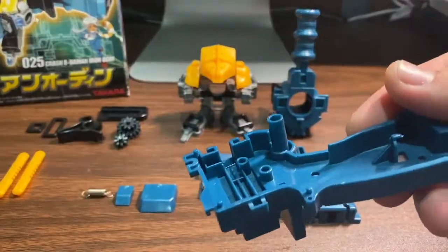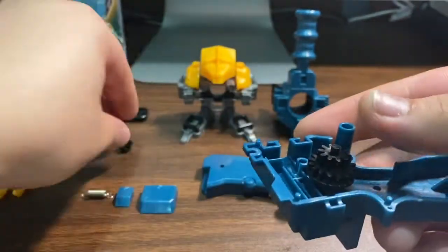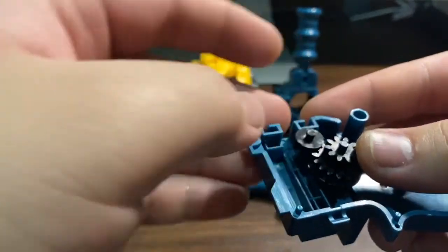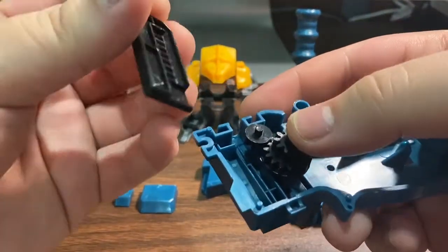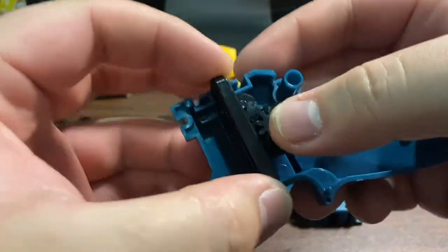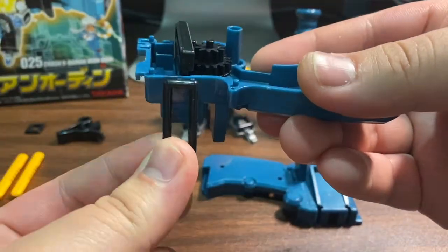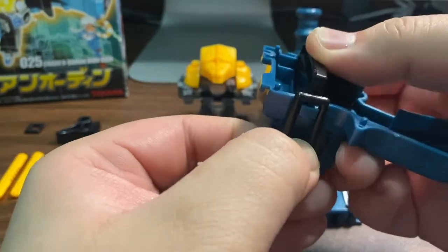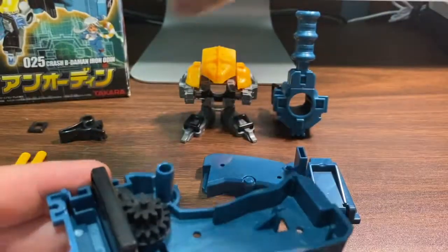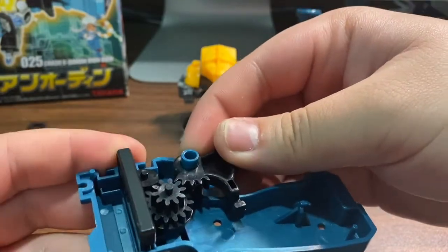Next for the trigger, we're going to take the bottom part — the housing rather. Then we're going to take the big screw and our big gear and small gear. Then we're going to take this piece right there, make sure you insert it and make sure it's working smoothly — it's a little bit rough. So I'll be getting my WD-40. Don't forget to attach that part right there; that's going to be our lock for the magazine. Then take our trigger.